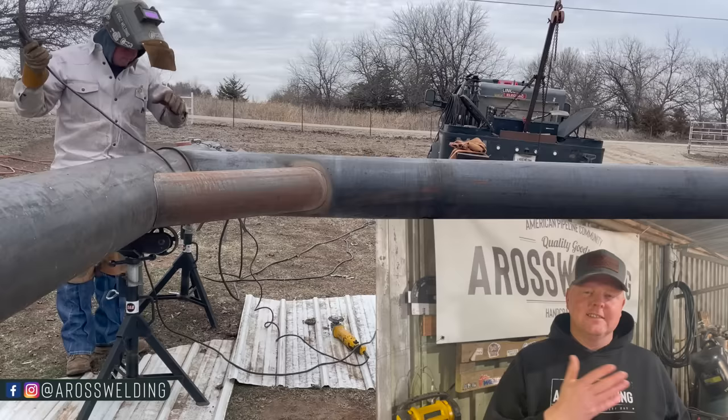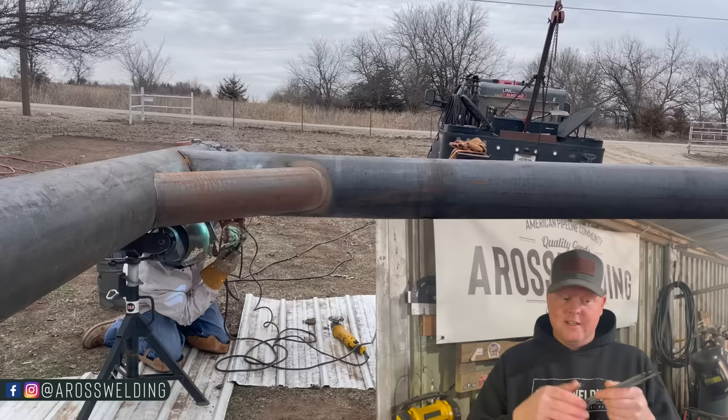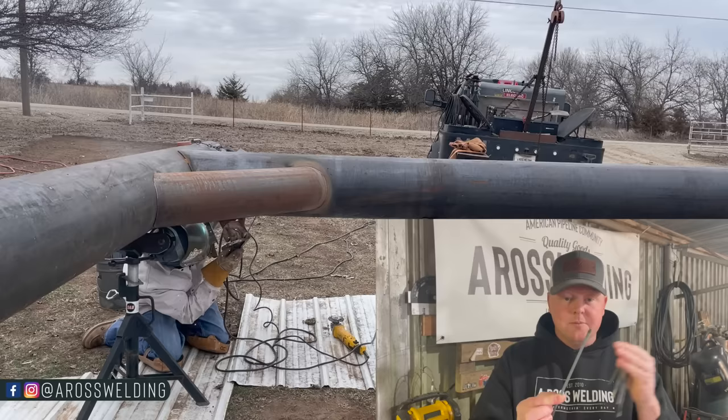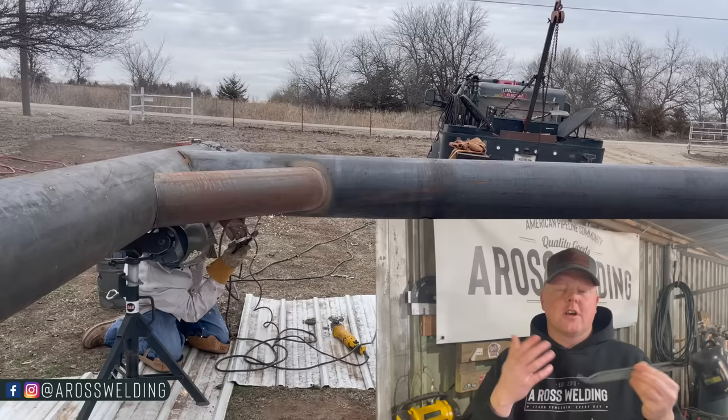This is actually some pretty good advice for those of you that may be green to welding also, green to stick welding. Starting with a fresh welding rod is going to be less frustrating to fire up than trying to fire up with a welding rod that all the flux has broke off the end. Just like I mentioned, it's going to be way easier to start with a fresh rod. So when you're learning, just look at the waste of welding rod as part of the cost of learning how to stick weld and get better at stick welding.